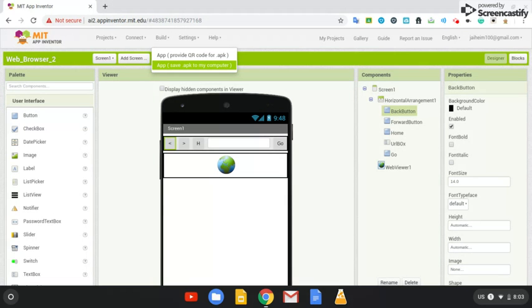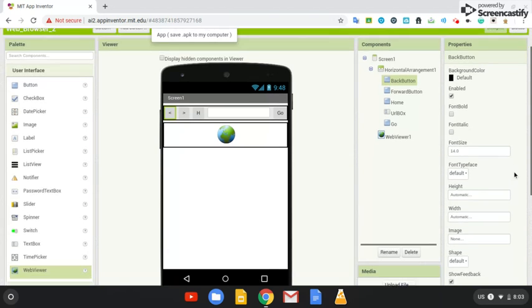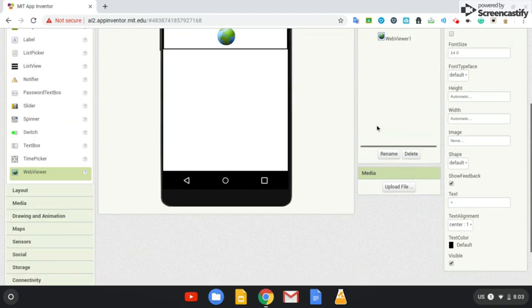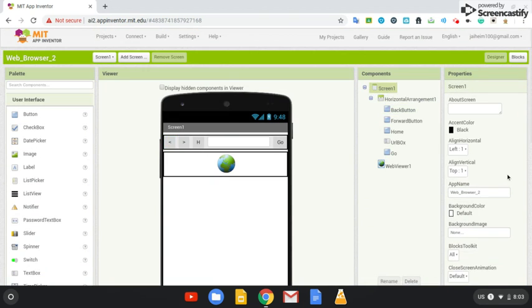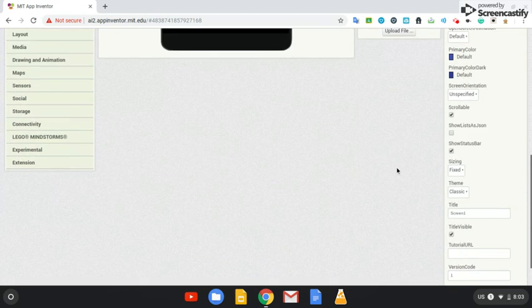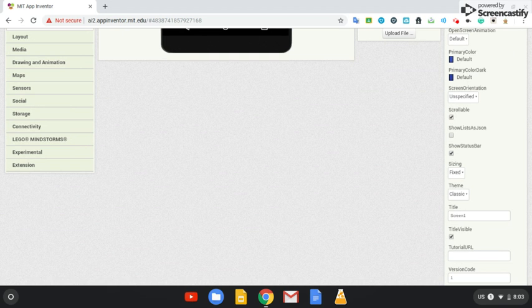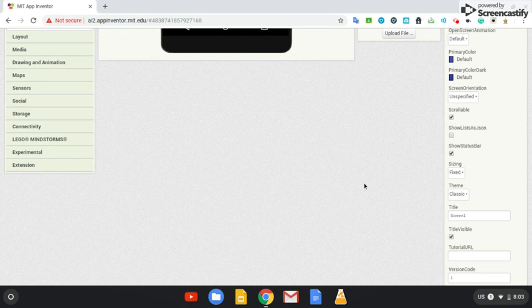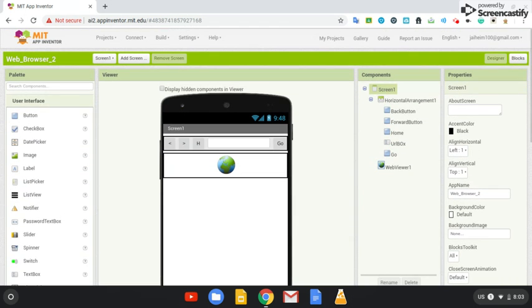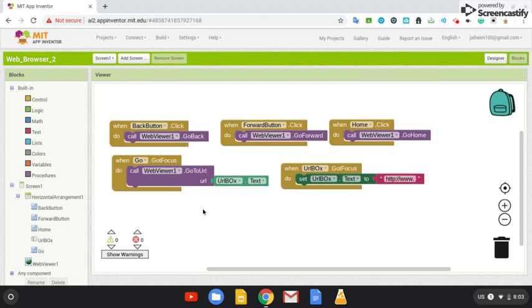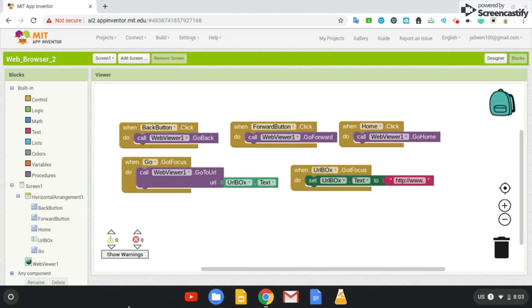What you have to remember is that nothing will search if you don't have www. in the search. And don't forget to go to screen 1. Make sure you have scrollable turned on, so the screen is scrollable, or you'd be stuck with those first 4 results that showed up. So make sure scrollable is on. Most important, make sure you have the coding correct. I'll leave it on the screen for about 10 seconds so you can get this down. Make sure you have it correct.